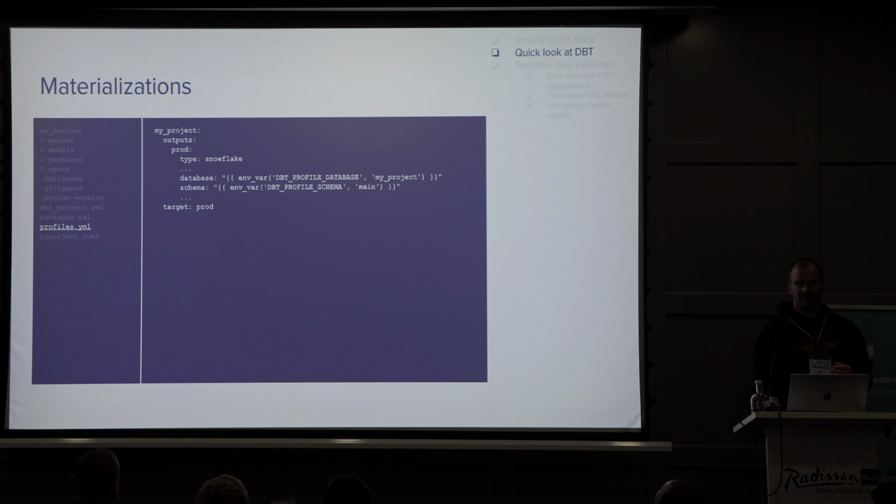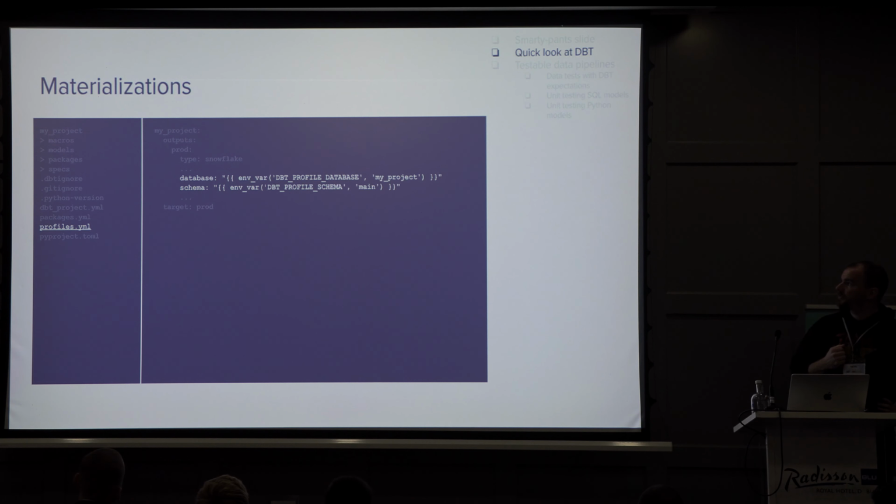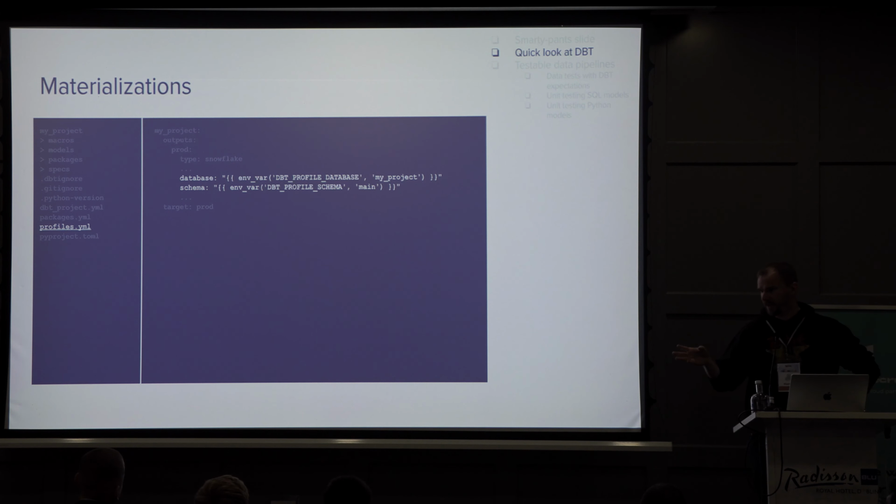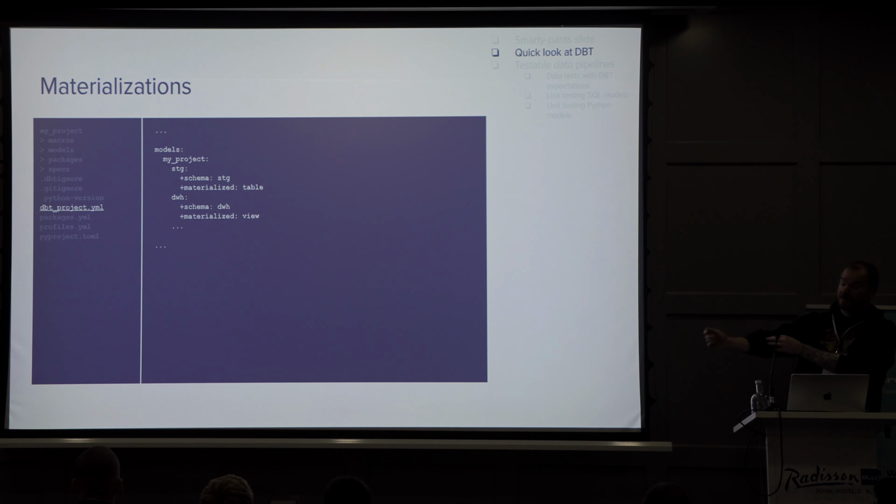The same thing goes for the default database and default schema. Here we use the same thing as with sources. We use this environment variable macro to allow us to override the target database and the target schema. You want to do this basically if you have different environments, a staging, a production, a testing environment, also for local testing, right? So that's the first thing. You can use this profile YAML file to specify a default database and a default schema where the data is written. And then there's another configuration file.